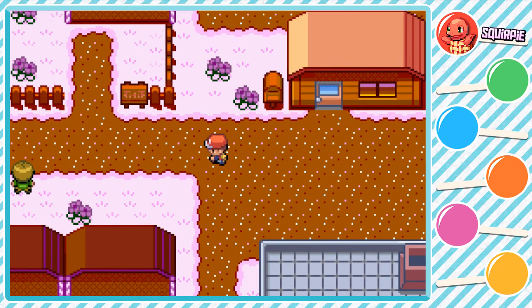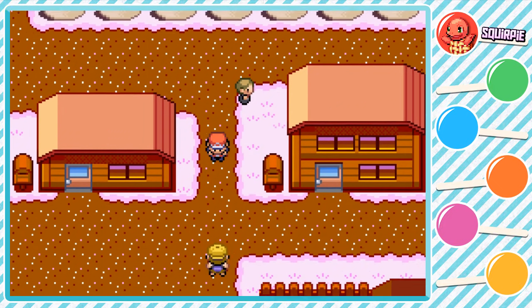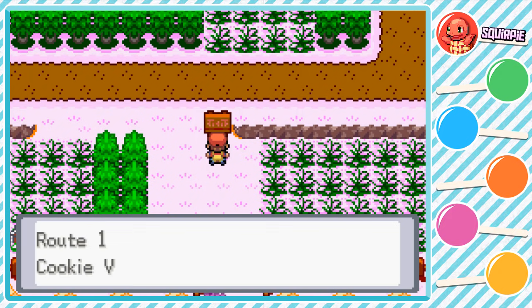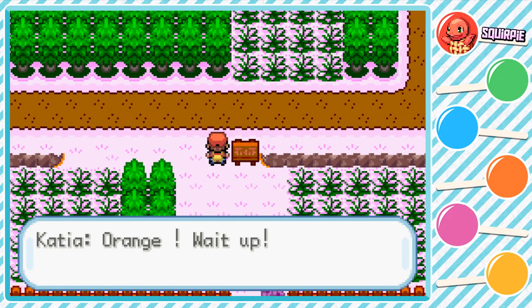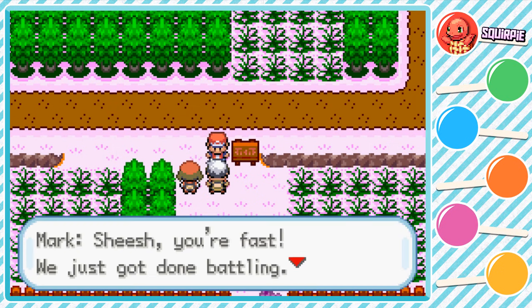So the final thing I guess I should explain before we go into the first route. Like I said, I can only catch the first Pokemon in each route. So now that we're heading into the Cookie Meadow, the first Pokemon that we run into here is the one that we'll be able to catch. I mean, this isn't a thing that the game enforces or anything, but those are the rules of the Nuzlocke, and that's what we're going with.